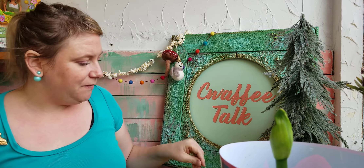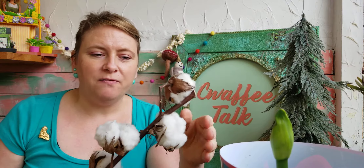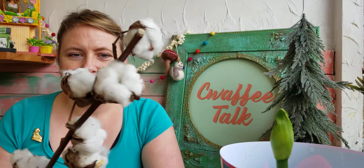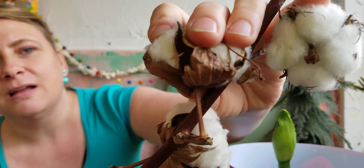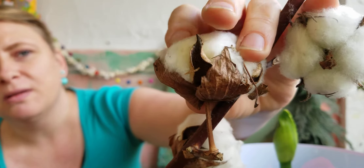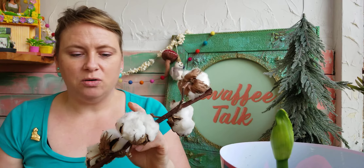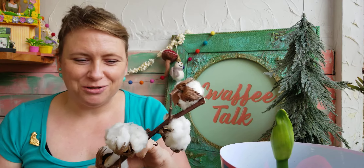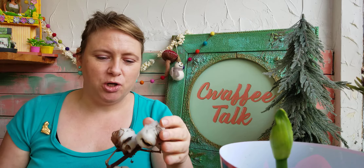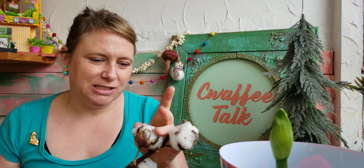The next thing I have to show today is a stem of cotton. It's so bizarre that something so soft grows on such a hard wooden stem, and these do have sharp little points in them — it's really sharp. So that is how cotton grows, that's what it looks like. One thing that you can do that's really fun is you can color the cotton with eyeshadow or blush or something if you want it to be a different color. You could paint it too, but I like to use the makeup because it looks really kind of flossy and cotton candy-like. I just like the way that it looks.